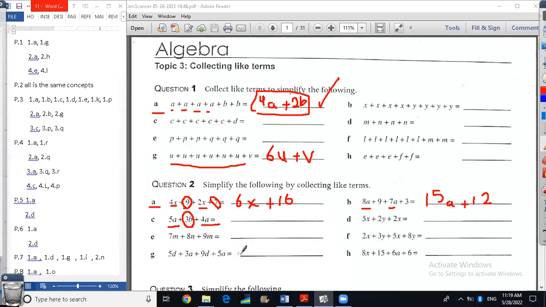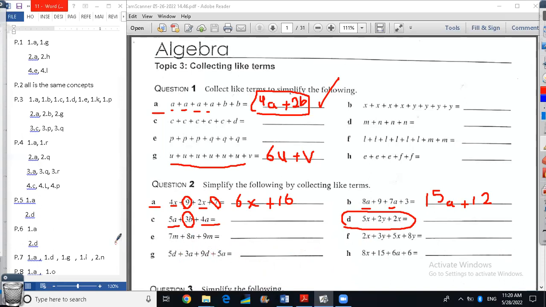All right, question 1D. What do you guys think about this? You can pause the video right now, do it on your own, then come back to check your answer. It's going to be 7x plus 2y. All right. We got also here, everything else is just going to be the same in this question.